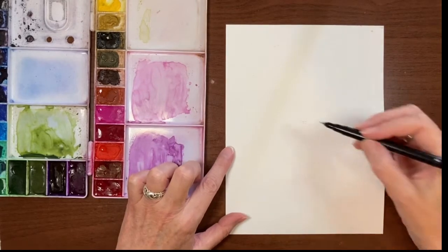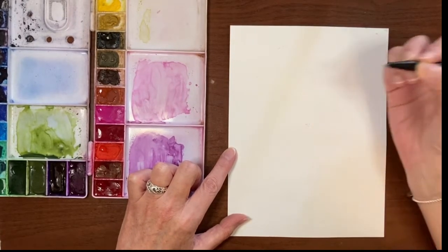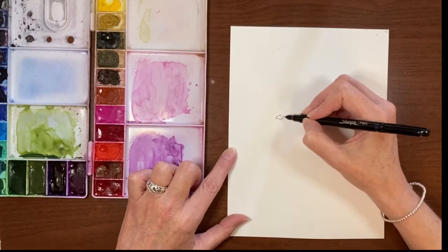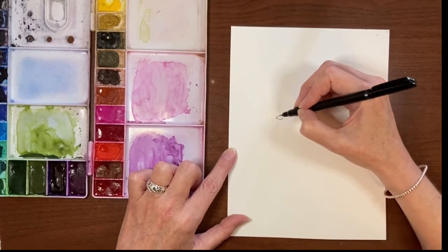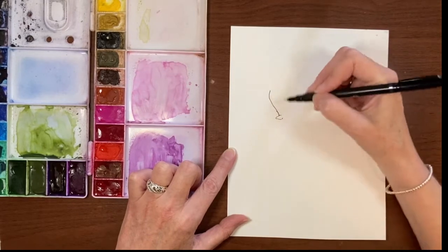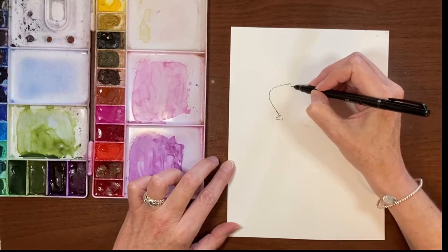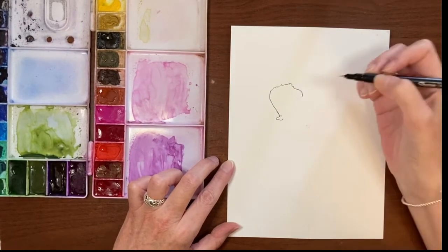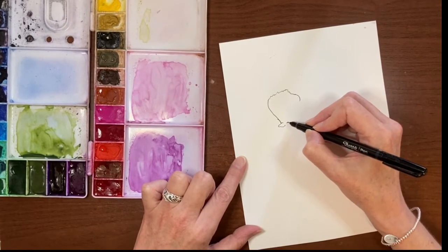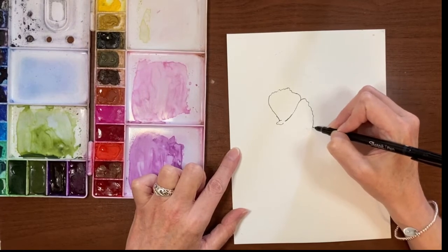I'm going to try to do a head-on view, maybe a little off to the side. We're going to start with one petal — they have five petals. I'm going to draw the stamen first just to get that in place for a semi side view. Then I'll start with one petal; they're going to be kind of crinkly, coming up and curving out like a trumpet. They've got crepey petals so I'll do wonky jagged edges.